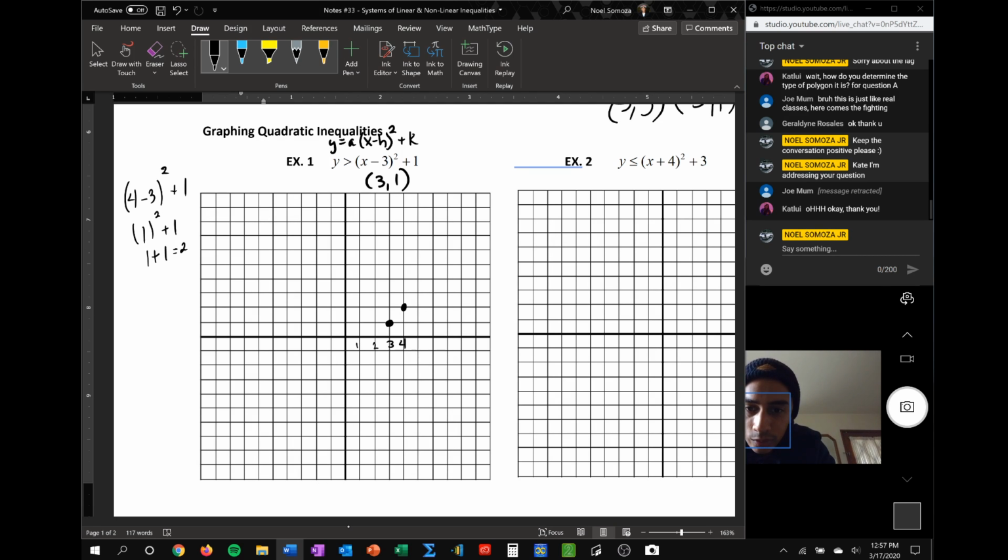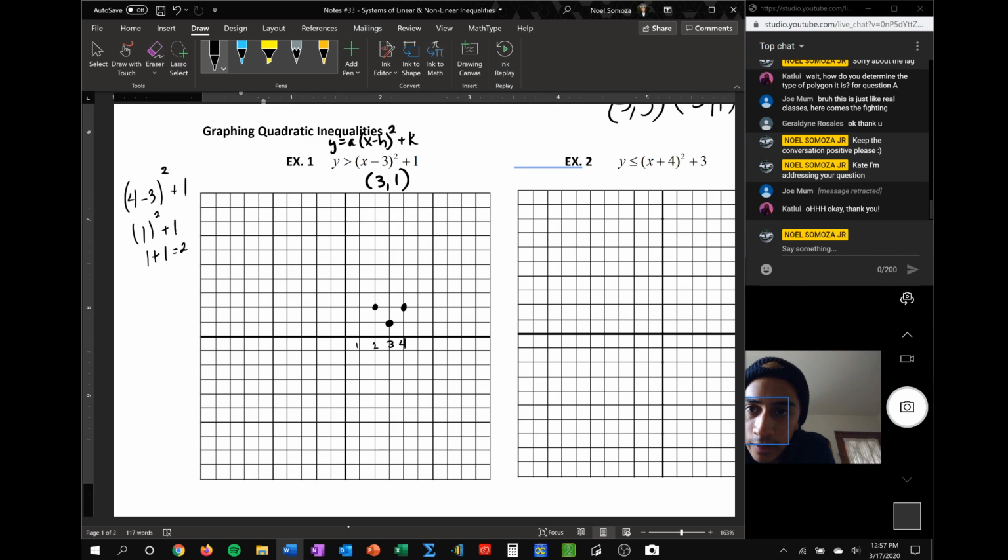The same thing is going to happen over here with 2. If I plug in 2, I'm going to get the same output, because it's symmetric. So I already know I have a curve that's going to go in this direction, and I just have to match it on the other side. So I can put a point there. Now I can see my U shape, really like a baby one.